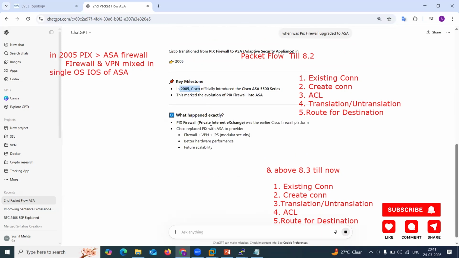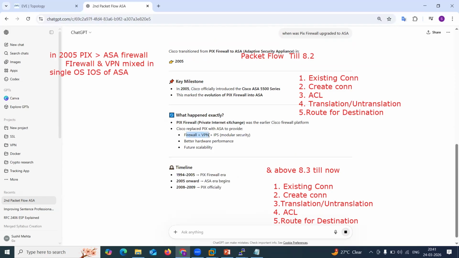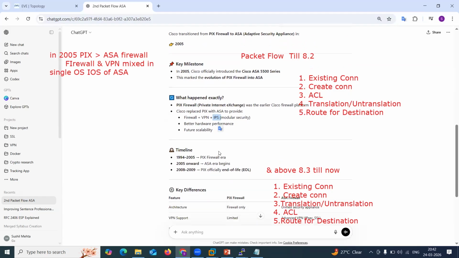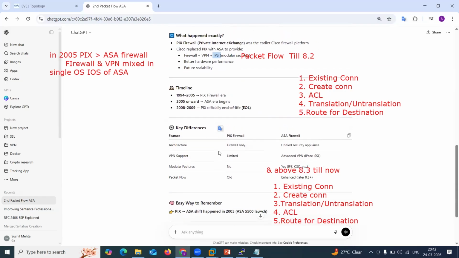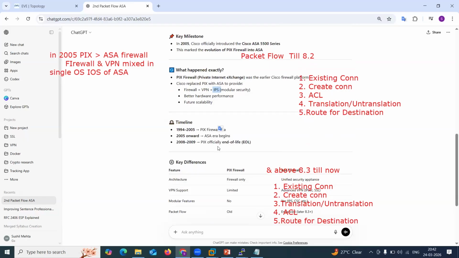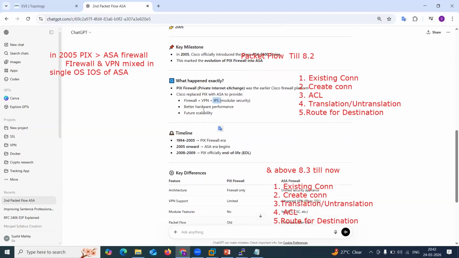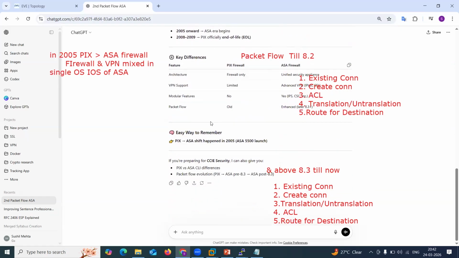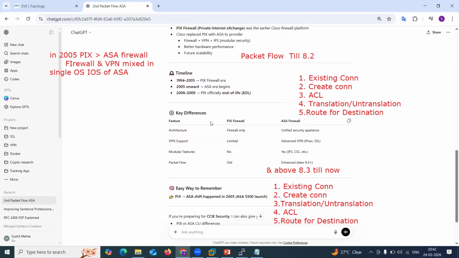So basically, a PIX firewall with VPN, IPS modules and all. IPS was a different module itself, guys. That was not the main thing. Main was the firewall and the VPN part. They mixed it together and they created a single operating system. Okay.